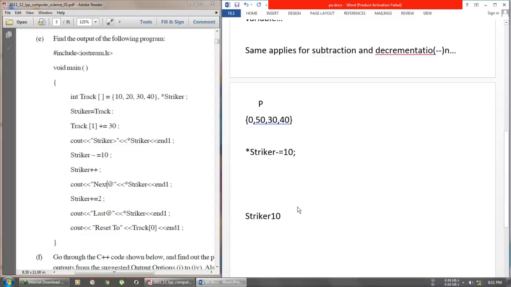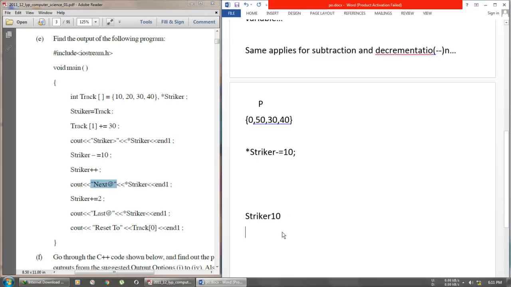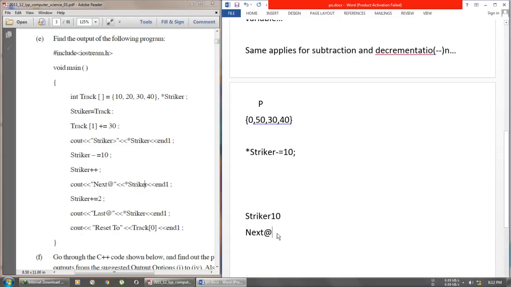You'll copy exactly the same thing given in these double quotes. Then we write the same thing next at, and then we have star striker. This means the value at the address the striker is storing. The address which this striker is storing is this address, and the value at this address is 50. So we'll write 50 here. Then we have endl, so we'll go to the next line here.